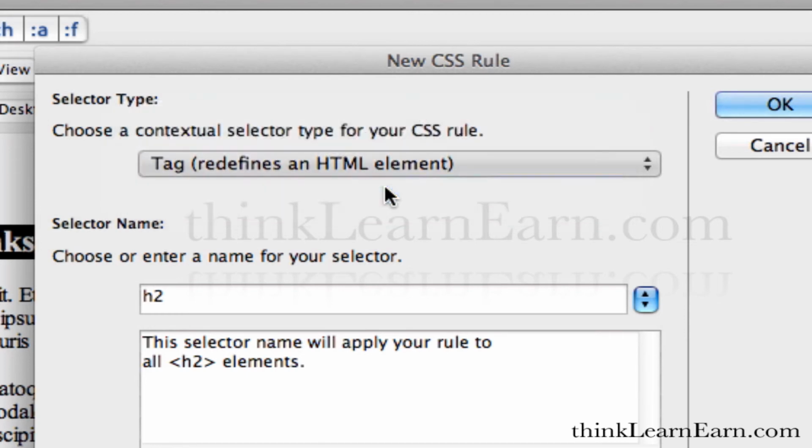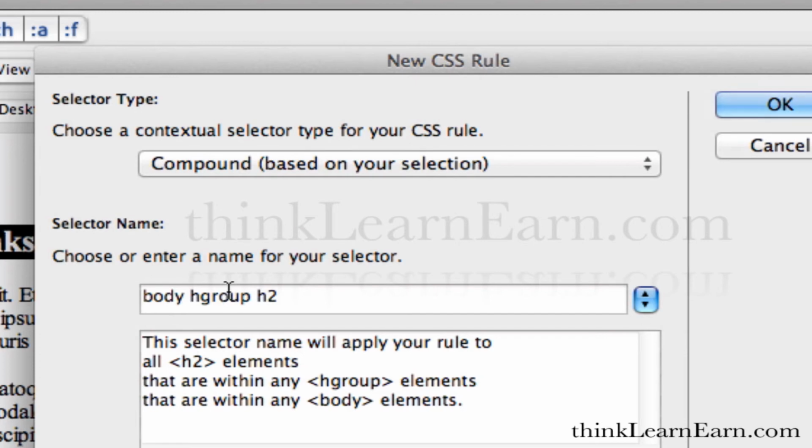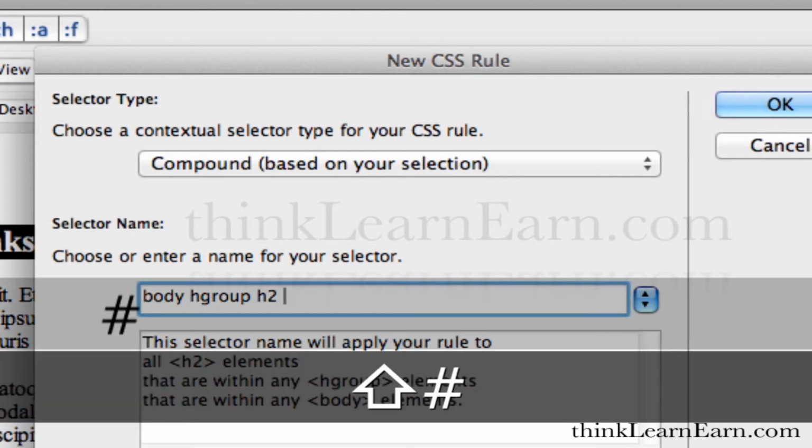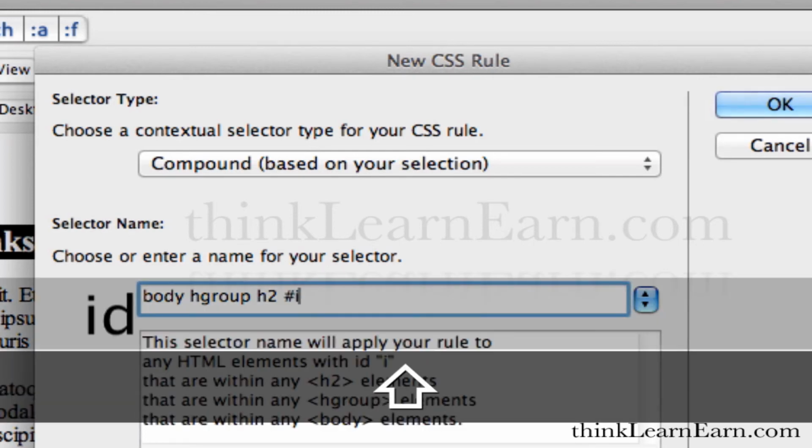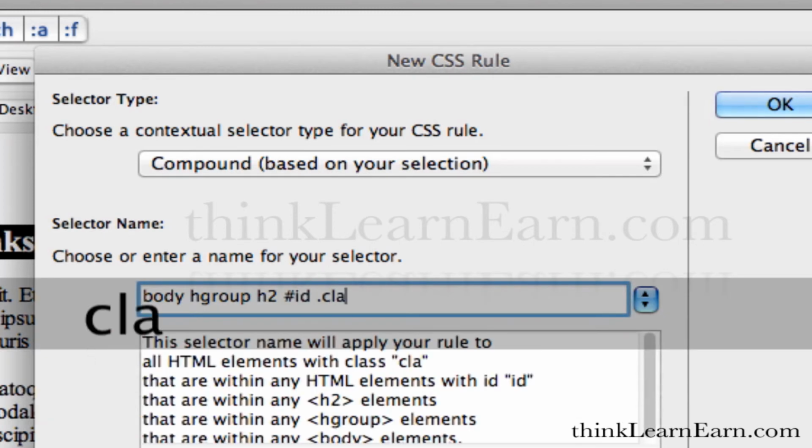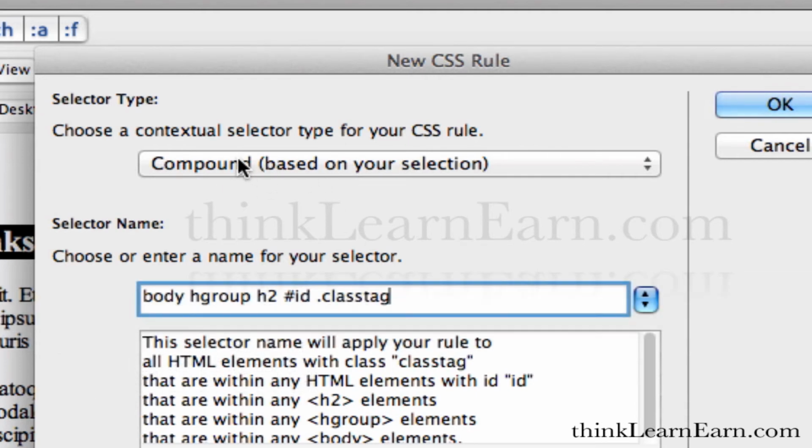So combination tag is simply tag inside of a tag inside of a tag. So this could have said tag inside of a tag inside of a tag inside of an ID tag inside of a class tag. So that's just combination tags. It's a combination of more than one tag.